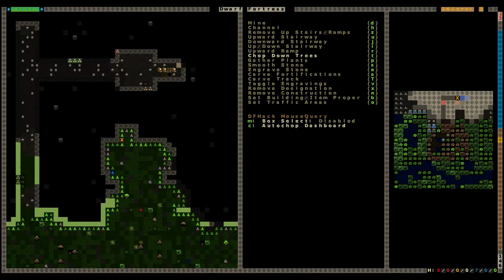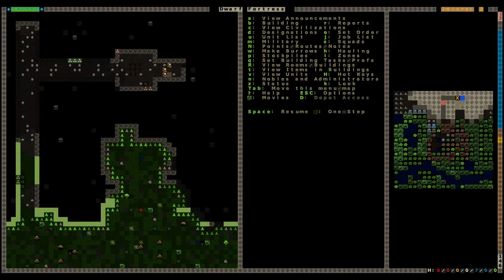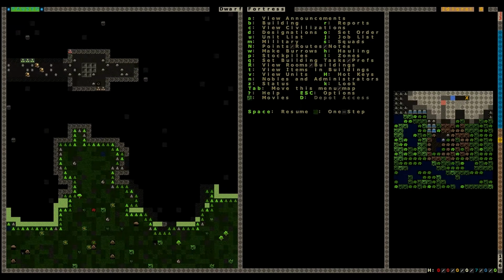Okay, so next up we want, I think it's yep, up down stairway, and we want it here, three deep. Oh, it can't go... Yeah, that's right. Okay, so what we'll build here, we don't actually need to build an up-down. We need to build a down. So J, there we go. There, we get a downward stairway. The miners will build that.